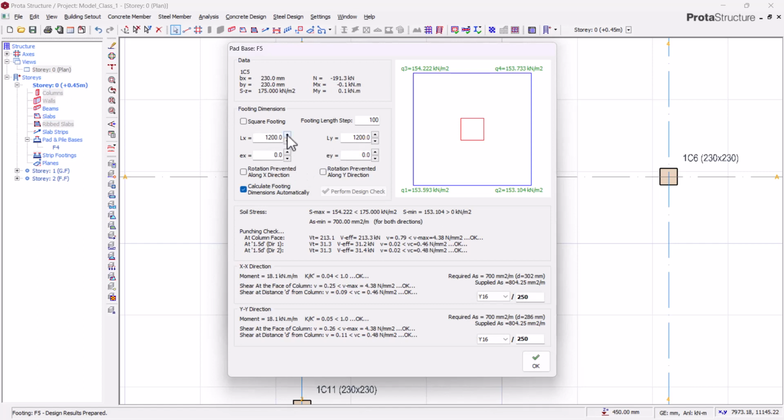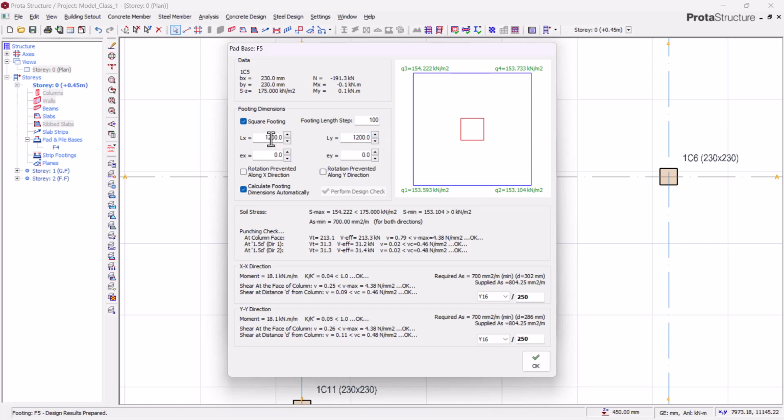So I can choose to increase any of these either on the X or on the Y direction. Maybe I want to make it a different size. Let's just increase this. If we increase this, you'll see that the other part is reducing. So now we have 1.3 on the LX direction and we have 1 meter on the LY direction. We can choose to increase this as well, and this will keep reducing. But let's stick with a square footing. So if you click here, it will automatically make it a square footing.